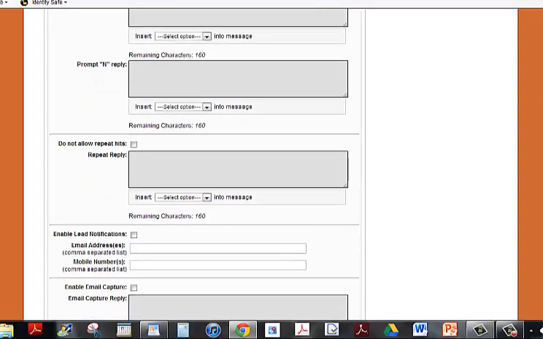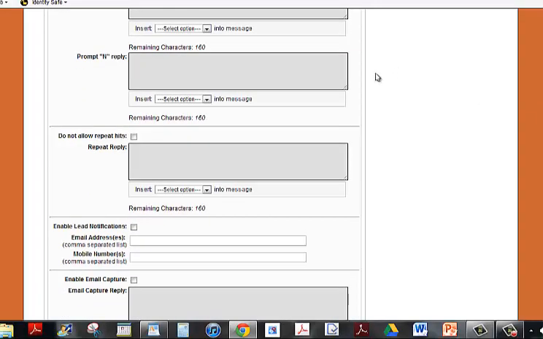If you don't want to allow repeat hits, you can put do not allow repeat hits on that, and the reply would be: you have already redeemed this offer.